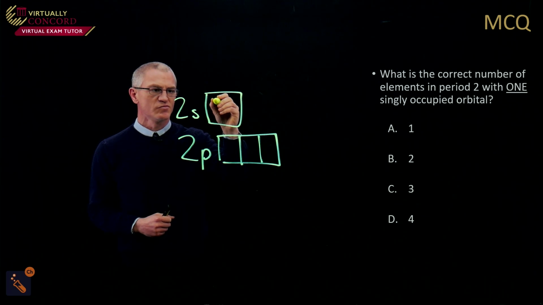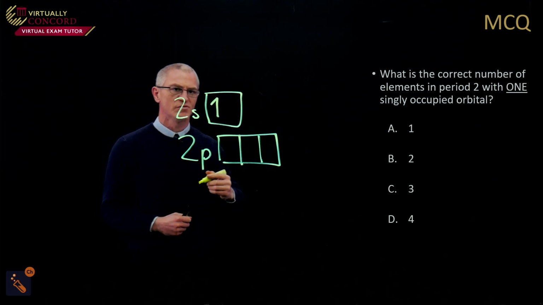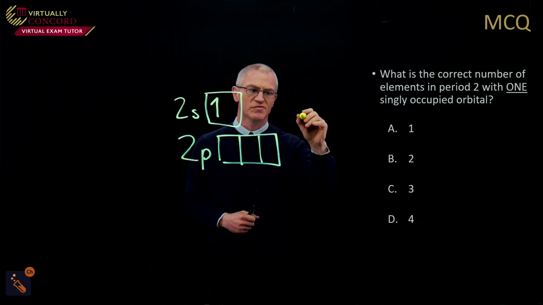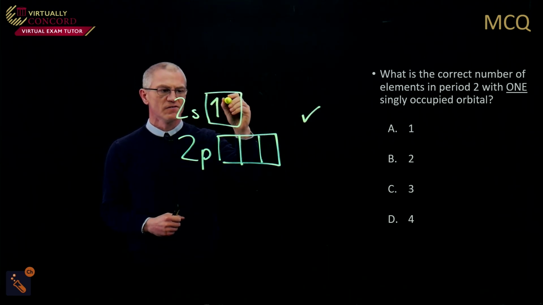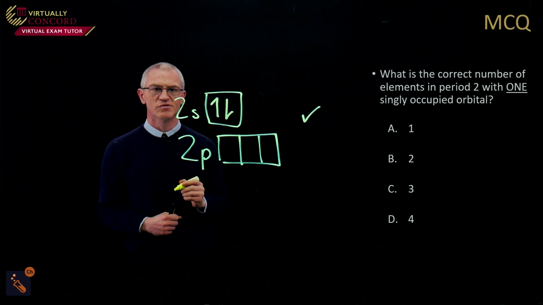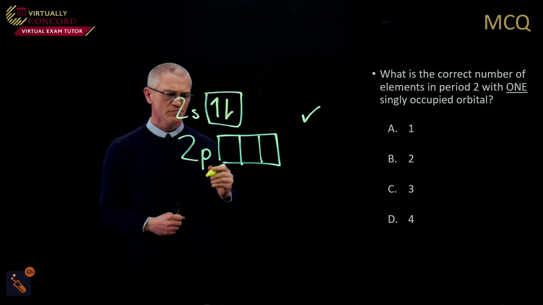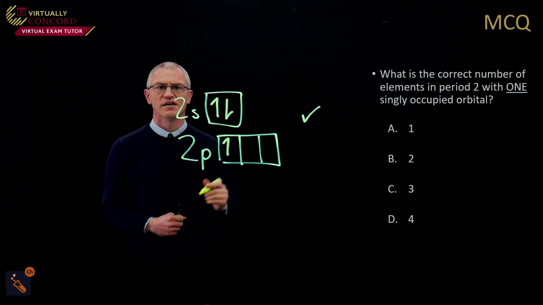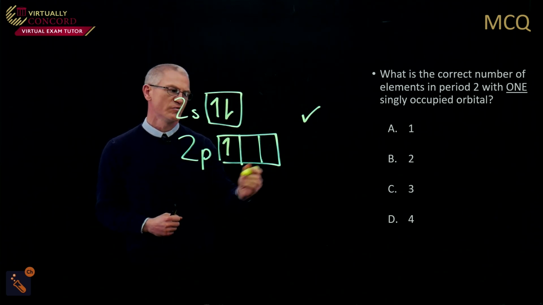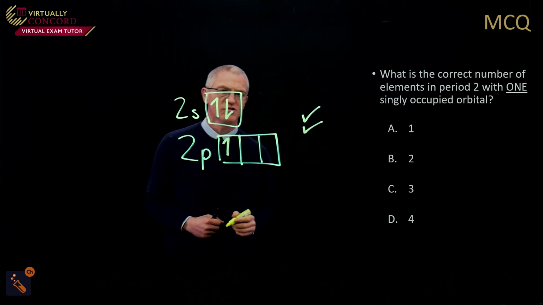So 1 at a time, we'll go. Okay, so we have a singly occupied orbital. So we know that we've got 1. So let's do a tick for every time we've got 1. Okay, we then fill it in the order that we have been doing all the time. And the next one, there's no singly occupied orbital here. And then, oh, there's 1 singly occupied orbital. So that's another one. So we've got 2.